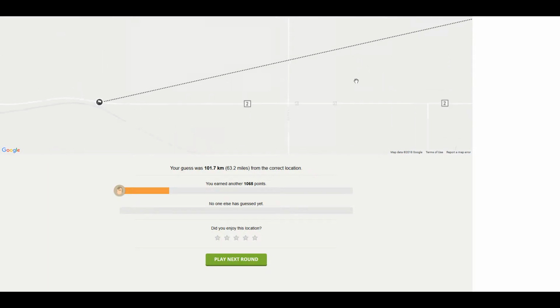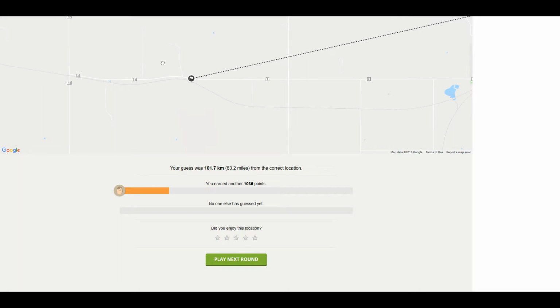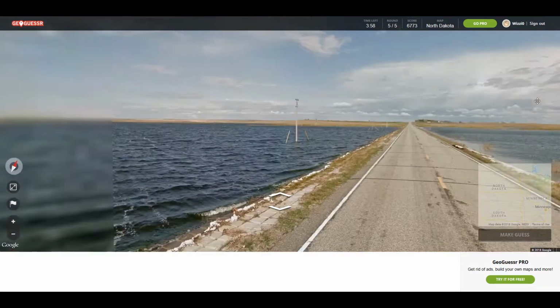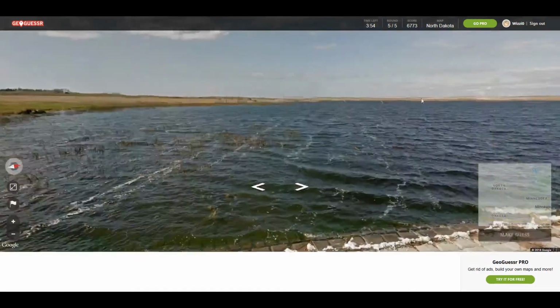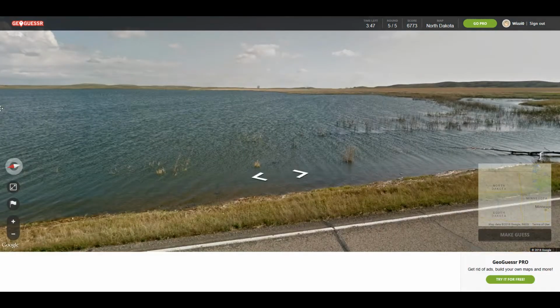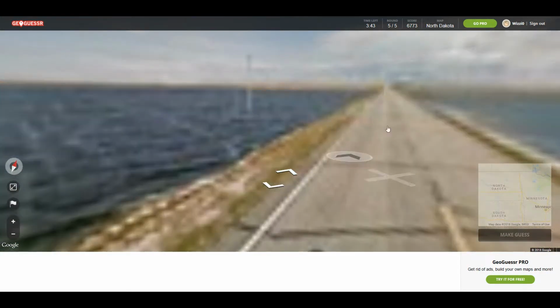Okay, so I must have been getting turned around somehow again. I don't know how that was happening, because it seemed like every time I went east, I came across here, and if I went west, I came across here. So I don't know what was going on there. But whatever. Final round. In the middle of nowhere again. So I was right, basically all the locations were going to be like this. This seems like it's flooded, though. I mean, the base of the telephone pole is all submerged.